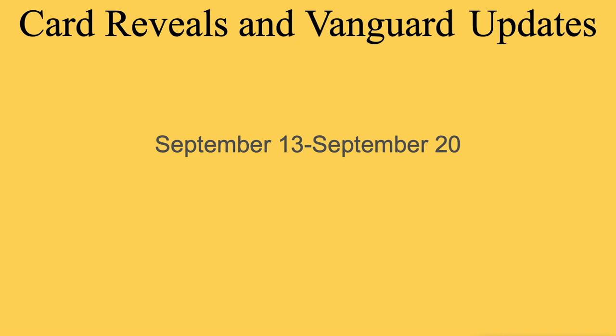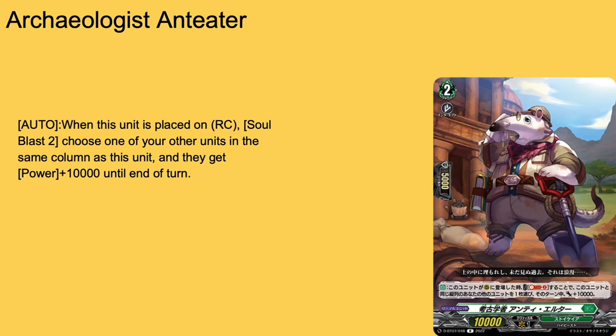And just something interesting that I feel like Blitz is using as a tactic, that I jumped around within my Discord. So I was going to get the start shot so you can see what I mean by all these reveals. First up, we have some Sonitea reveals in Archaeologist Anteater, grade 2, 5k shield, 10k base. Auto when he's placed on rear guard: by soul blasting 2, choose one of your enemies in the same column as him, and they get plus 10 for the turn.